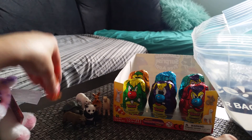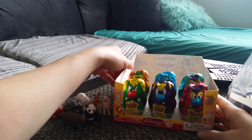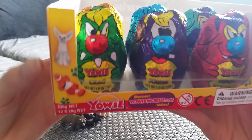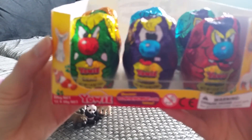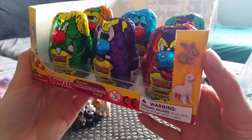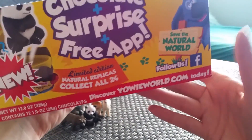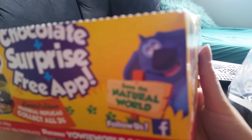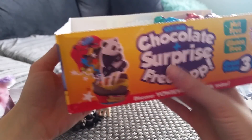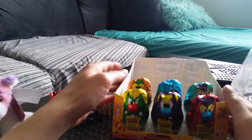His name is Rumble. So hopefully I can get more animals. This is what the box looks like — you can get a clownfish, I really want that fennec fox, there's the alpaca, there's a bunny, and there's another Yowie right there. I thought I'd just show you guys the box so you know what it looks like.